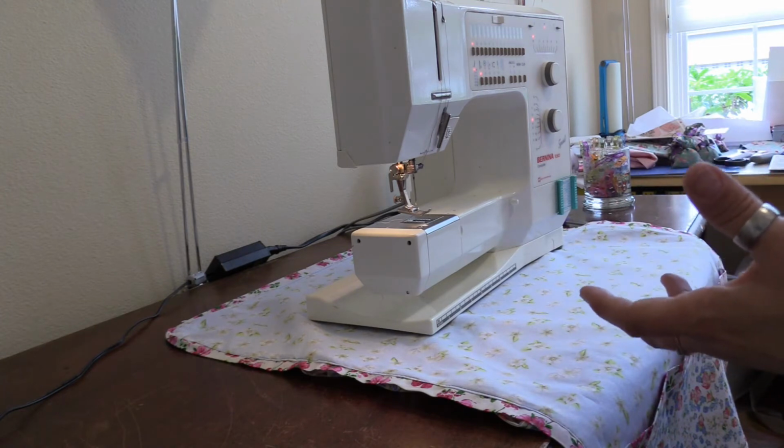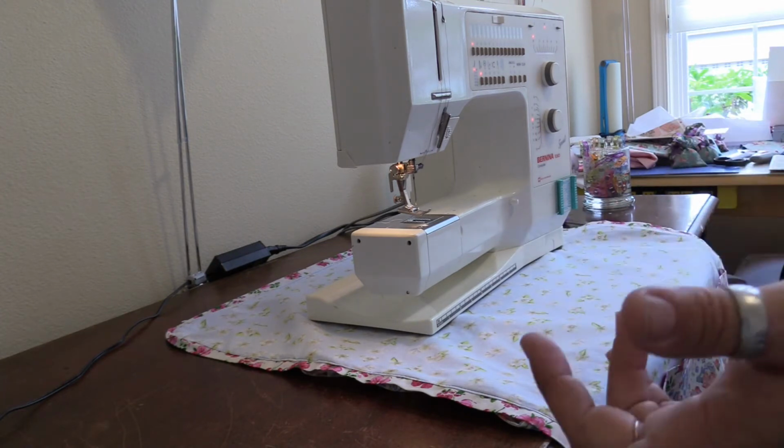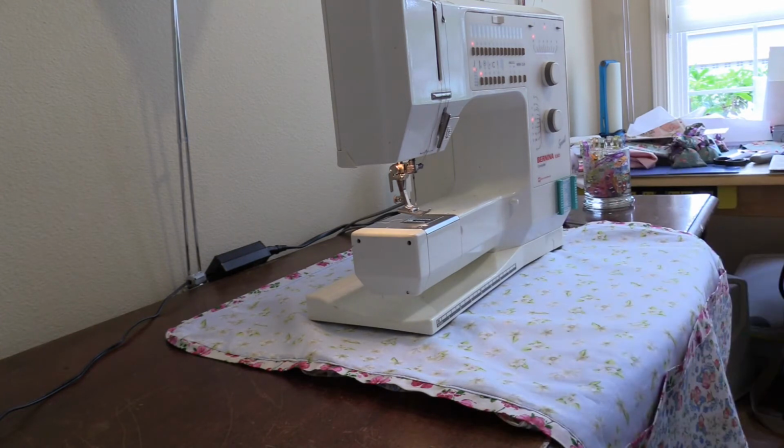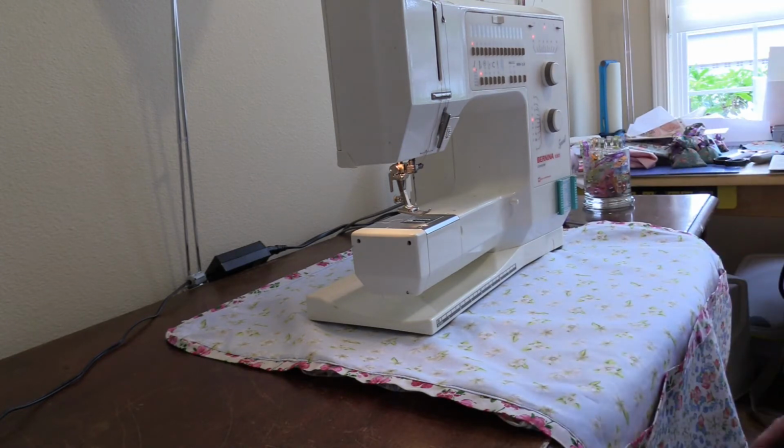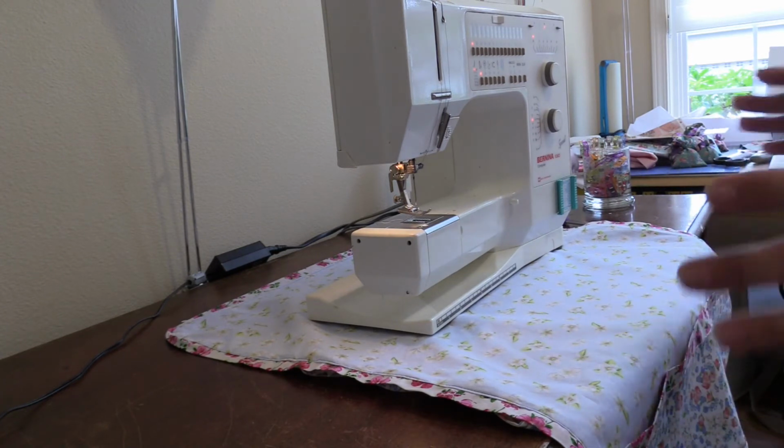But the pattern, although the outside of the pattern says scrap bag, the inside of the pattern calls it a scarp bag. So there are always going to be these weird little mistakey things that I find in these patterns that we can then discover together, and you're like, oh, that's why we didn't sew it right sides together, or maybe it would have been better if we had sewn that right sides together. So that's the whole point of me doing the videos.